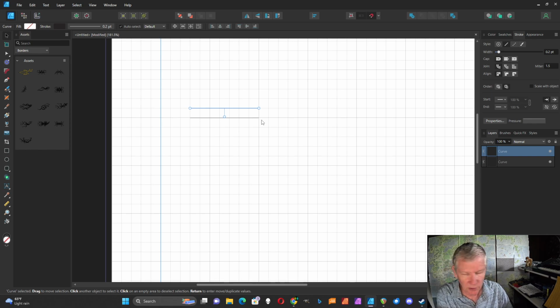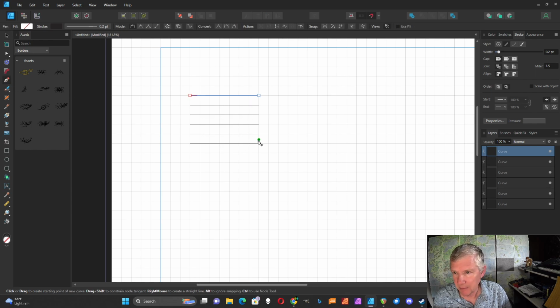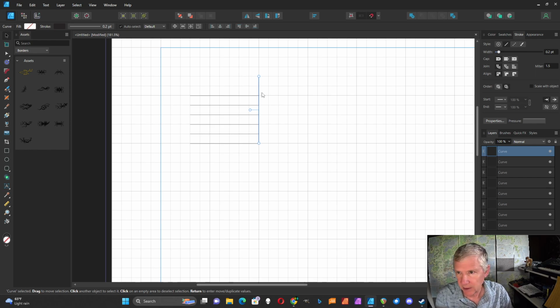Now if I hit Control-J again, it'll not only duplicate it, but it will also include the move with it. I can do that until I have 5 of them. Then I'm going to go with my pen tool, click here, go up 2 past it, click again, and I can terminate that with a double click. I'm going to go to the Move tool, I'm going to do a Control-J to duplicate it, and then move it, and the next time I do Control-J, it'll also move it.